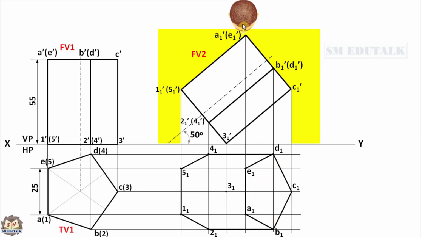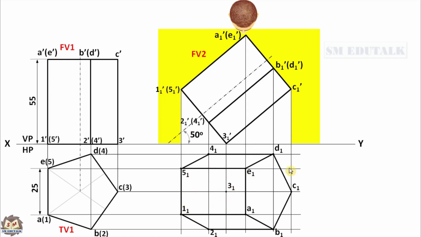And next one, his eye rays are passing over this line. It means this line is visible. This line means AE 5 1. It is nothing but a rectangular face. That rectangular face is also visible. And show the rectangular face in the top view using continuous thick line. So already E and A are connected, and join A and 1 by a continuous thick line, and 5 and 1 is connected, and join 5 and E. So this rectangle face is visible.